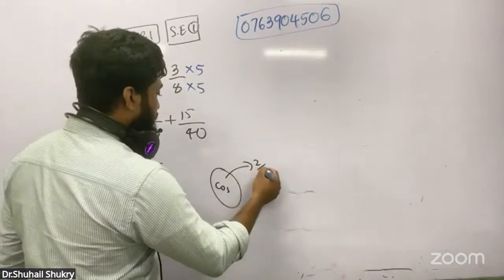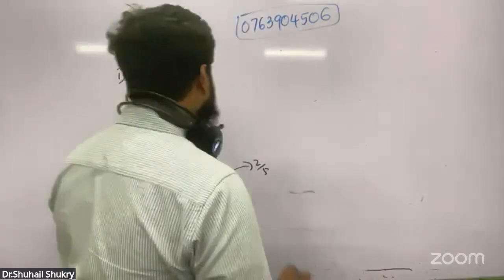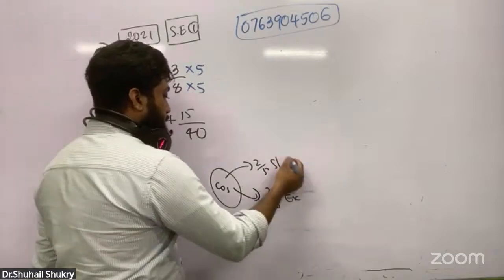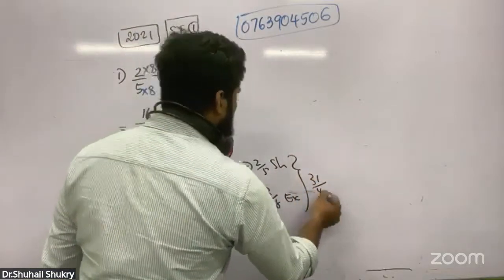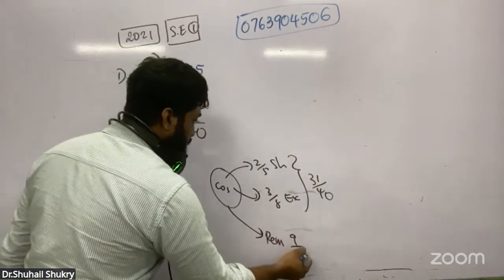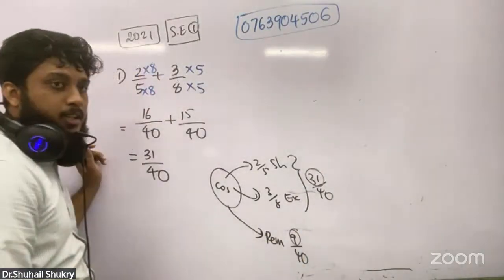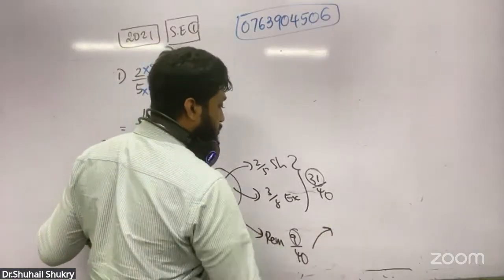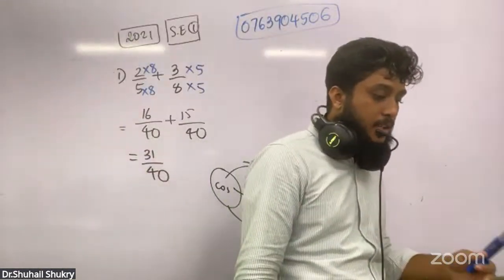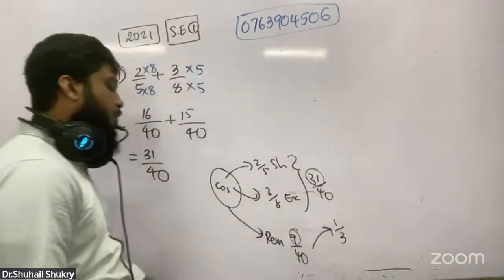2/5, what did they do? They put it for shops, yes, they allocated it for shops. Then 3/8 for export. These both together we got as 31 over 40. Then what is remaining? We got 9 over 40. Why? 31 parts are used, so 9 parts are remaining. From these 9 parts, they are giving for whom? They are keeping it for the company itself. How much are they keeping? 1/3 they are keeping for the company itself.